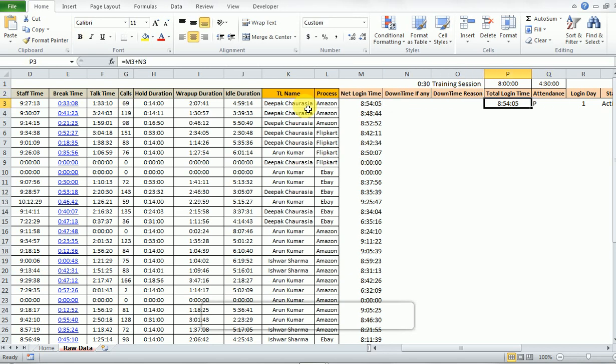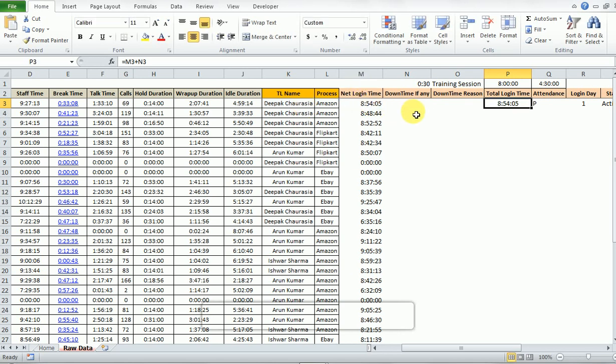Now the total login time. Suppose you are seeing here 8:54:05, again 8:54:05. If I update here 10 minutes, it will show 9 hours 4 minutes and 5 seconds. So I have updated the formula accordingly: net login hours plus downtime.